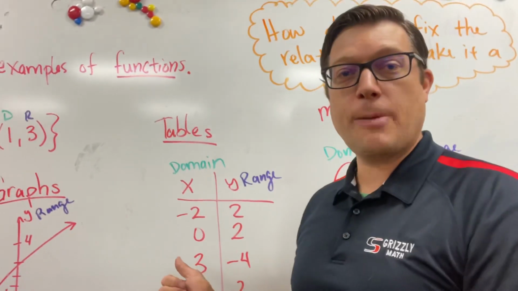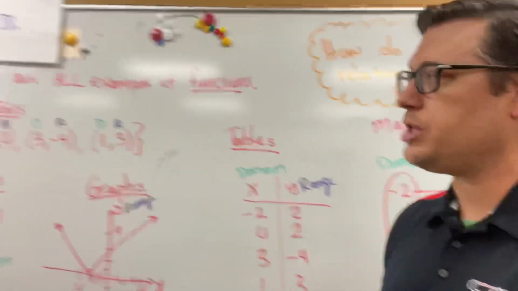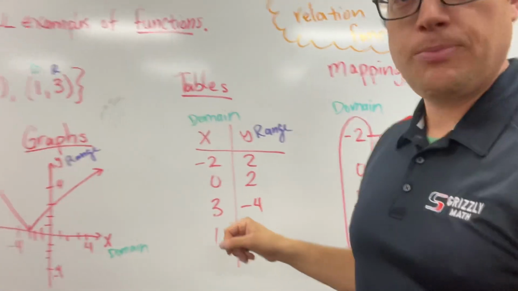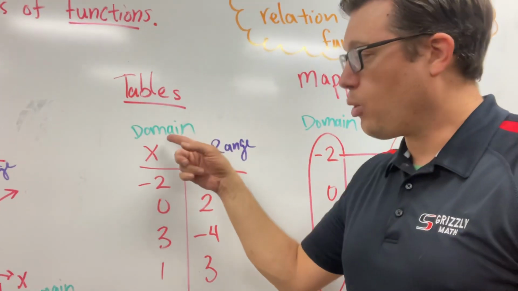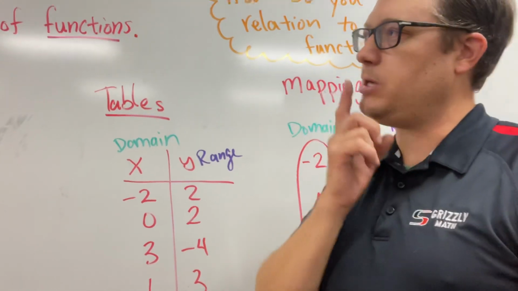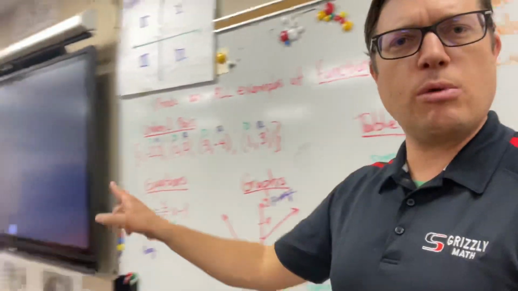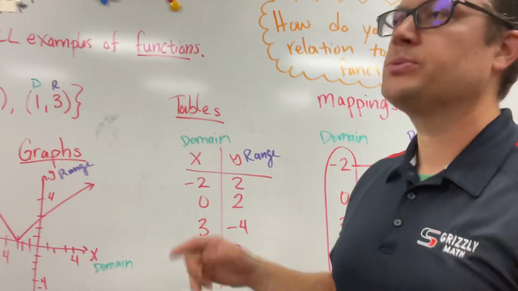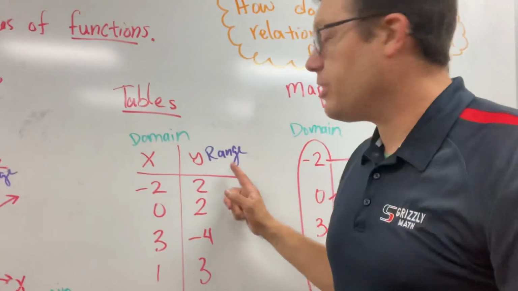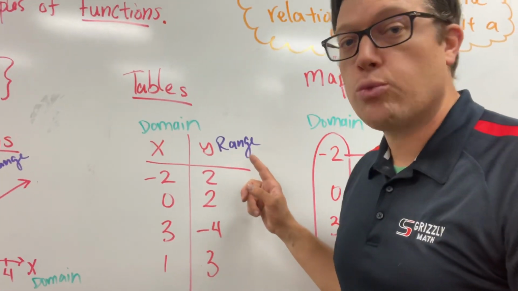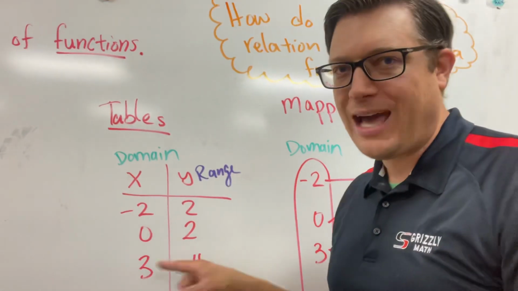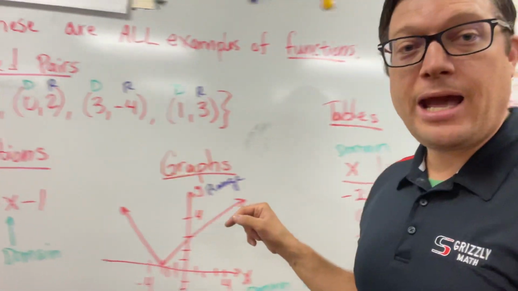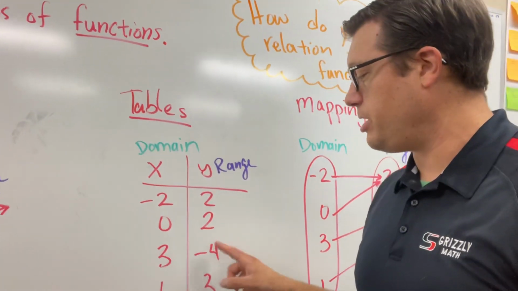We can also see functions represented in a table format. So I took the ordered pairs that were listed like that. Remember the brace opens and closes it. In the table form, I have our x input. I should have used input when I wrote this down, because this is just like what we did with relations. The x is the input, it's the domain, it's the independent variable, and then the y coordinates are the range elements that go with those x inputs. So like -2, 2, that was the coordinate right there. And it continued down: 0, 2, 3, -4, 1, 3.